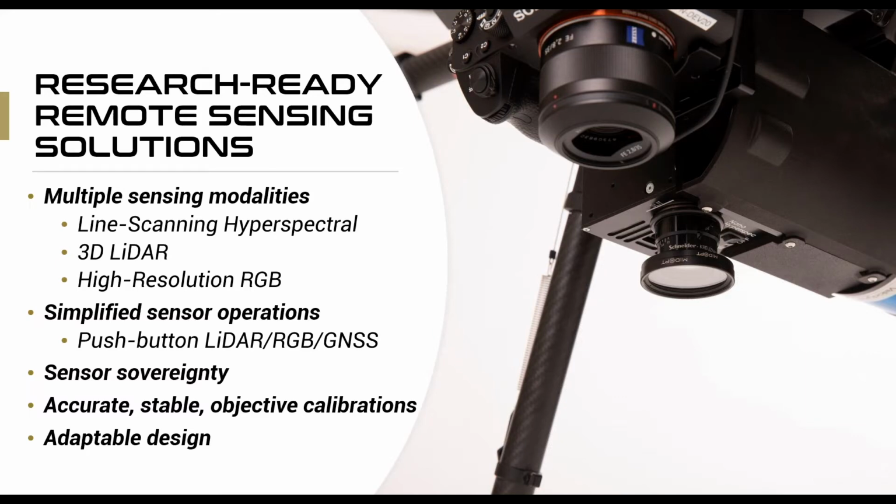Another one of the key components of these systems is having accurate and stable calibration. So the boresight calibration, lever arm, and rotation angles that Brad mentioned earlier are really key to having accurate and precise data processing. And then, of course, having an adaptable design, so a user can mount a sensor payload on different UAV platforms with different sensor configurations.